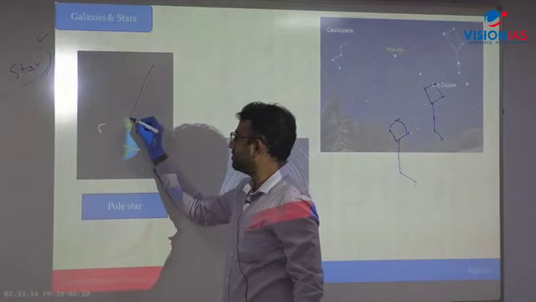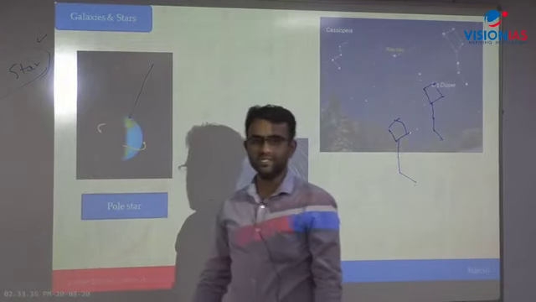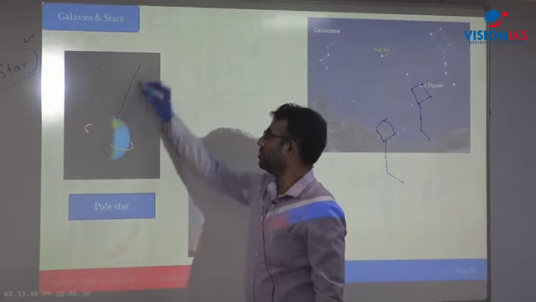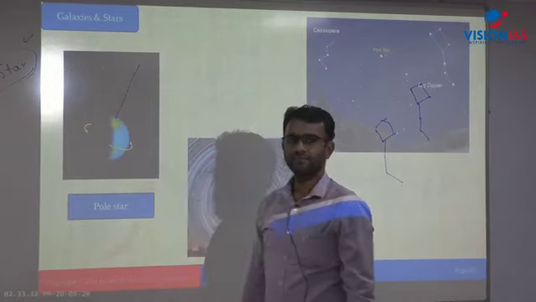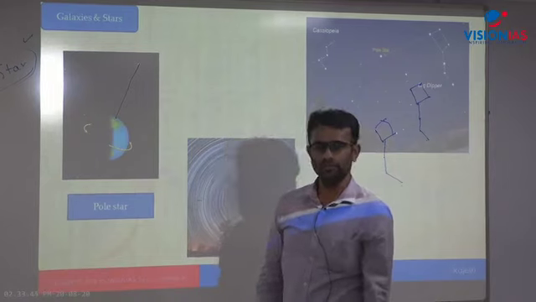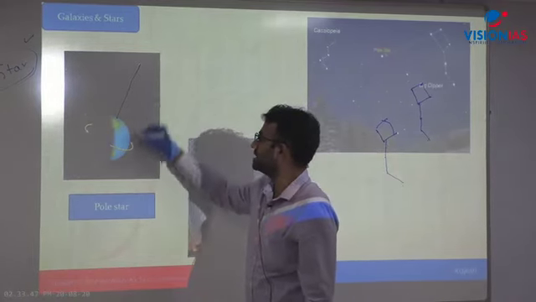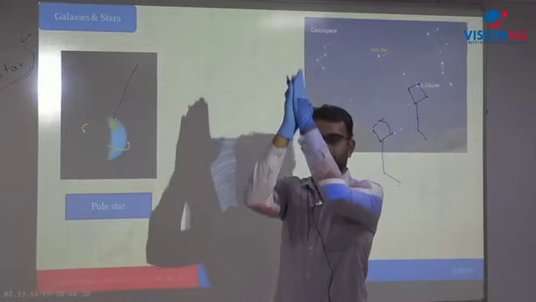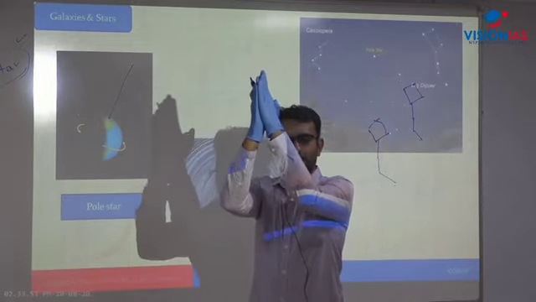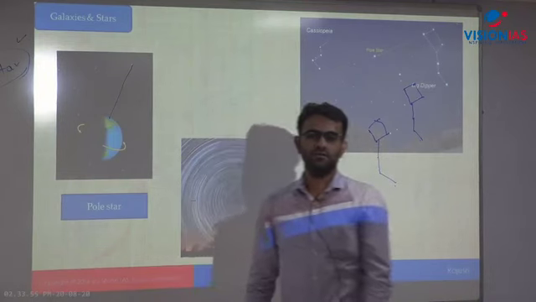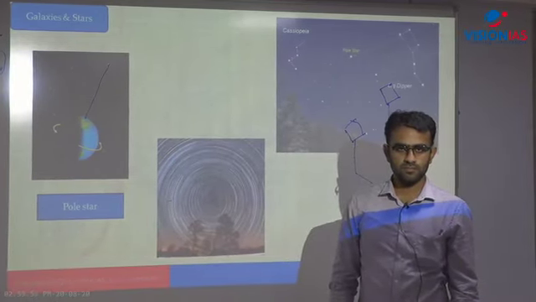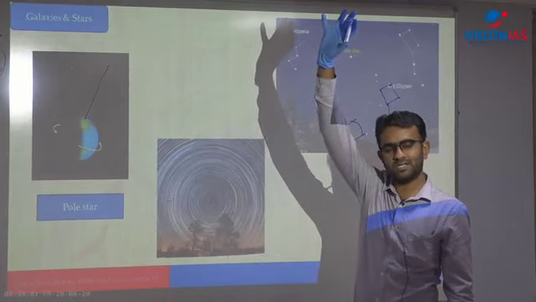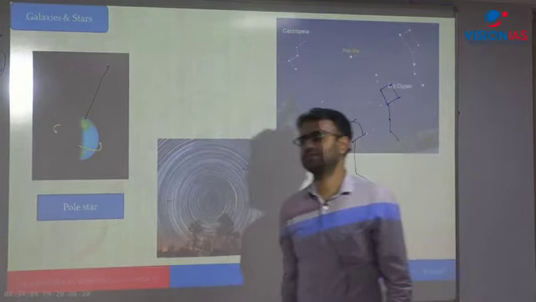But if you take this as a standard reference point, the North Pole and the South Pole, जो भी object इसके ऊपर है, so that will never appear to be moving. You observe this object from here, it's always stationary. You see it from here, you see it from here, it's always stationary because that is located exactly on the rotational axis, which is always fixed.